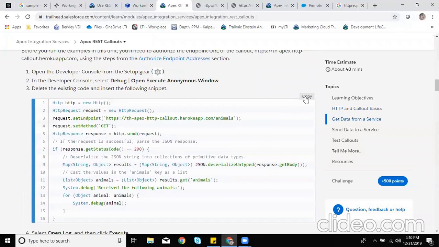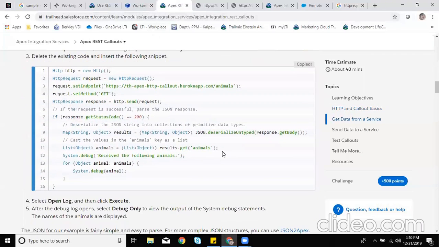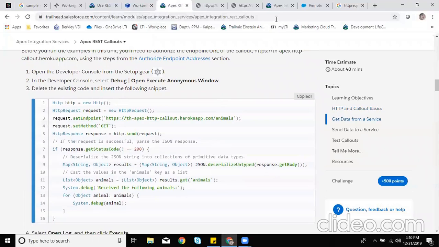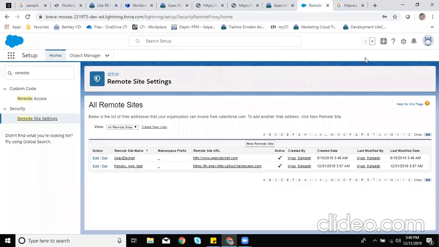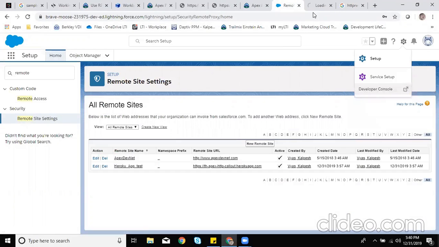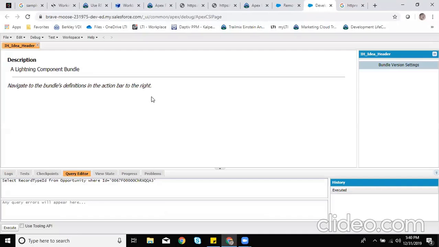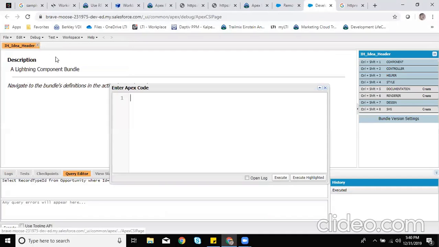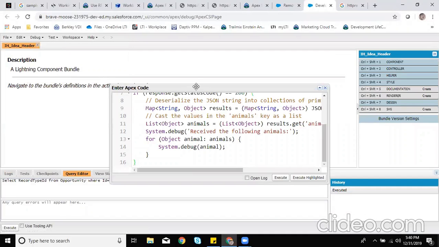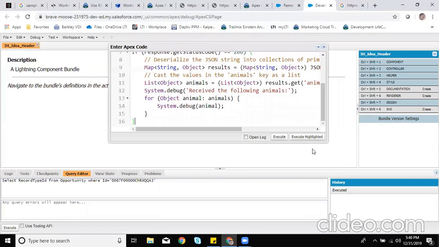So what we will do is copy this code and paste it in the developer console, in the anonymous window. Okay.